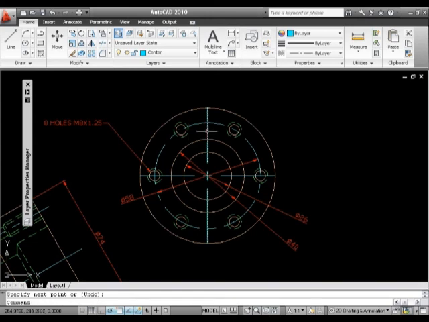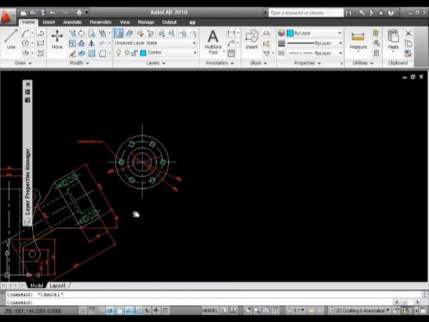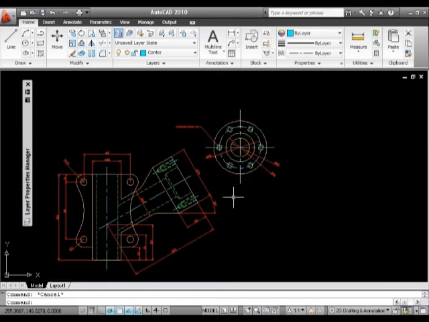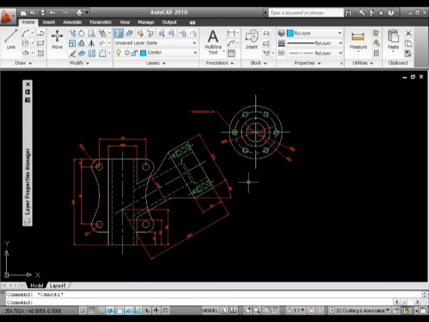The way that I'll extend these lines is I'll grab hold of them, take the grip, and extend that up by a small amount, and extend that line down by a small amount. And I'll do the same with this center line as well. There we go. So I'll maybe move that back a little bit. There we go. And as I escape and pull back, you can see we've added in our two extra bits of detail there. One of them on this blue layer, which is the center line layer, and one of them on this green layer, which was the hidden line detail layer. So that's really how we work with layers.